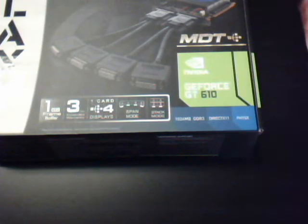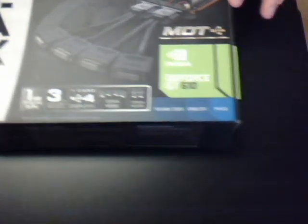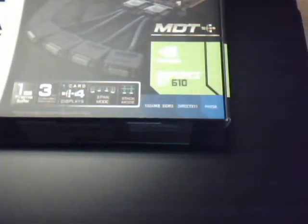They do have 1024 megabytes, or a gigabyte, of DDR3 RAM on them. They do have DirectX 11 and PhysX. So they're pretty good graphics cards. They're certainly not top of the line, but they're not nearly bottom of the line either.